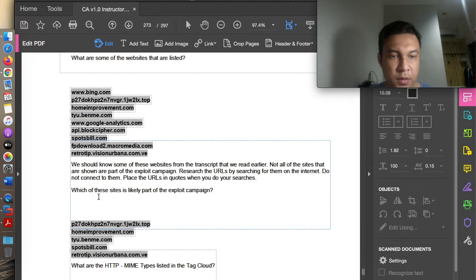We need to place the URL in quotes when we do this search.